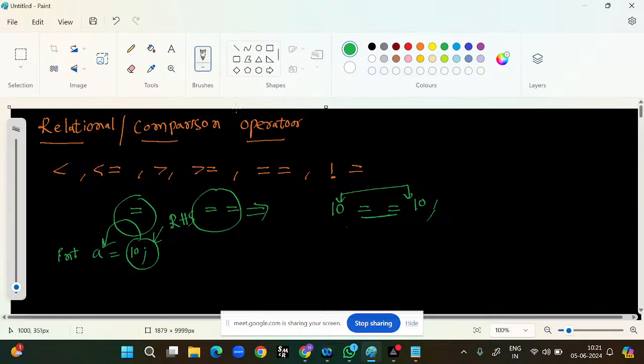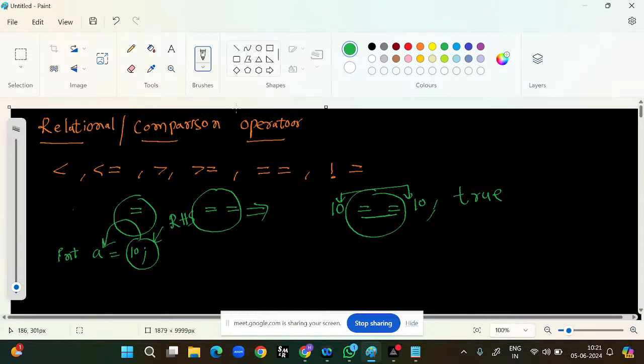If it is correct, it will say true, and if not, it will say false. Double equals is used to compare two values, and single equals is used to assign the value to the variable. This much is clear.